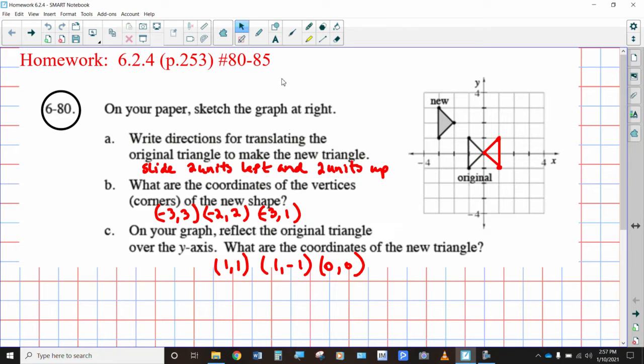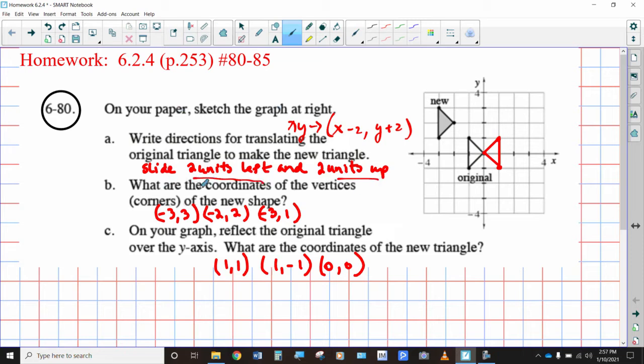So if you chose to do the words, you can do it like this, or the way that we've been doing it, coordinate notation. So X, Y changes such that X would have to go to the left 2, so that would be X minus 2, and Y would have to go up 2, so that would be Y plus 2. So you could have written it using the coordinate notation, X minus 2, Y plus 2, or just using the words, 2 units to the left, 2 units up.